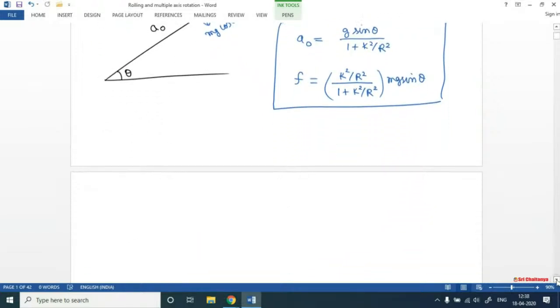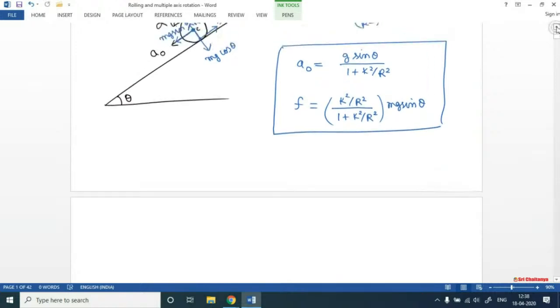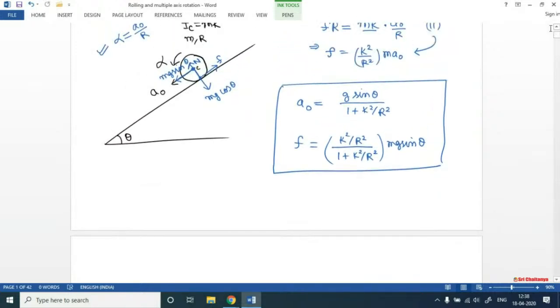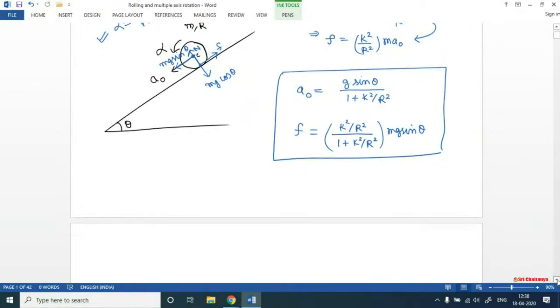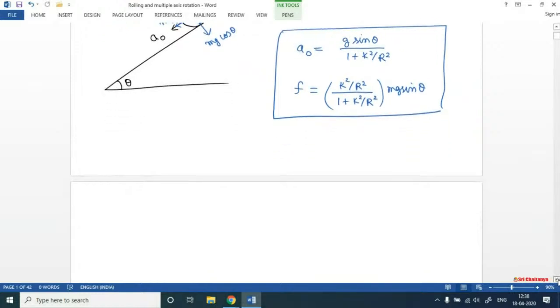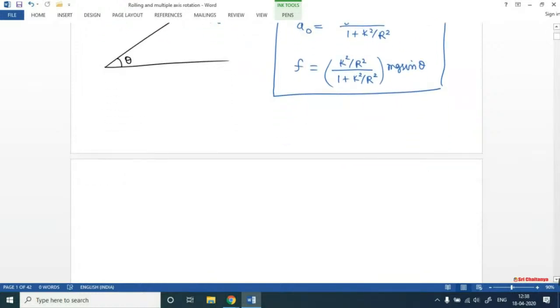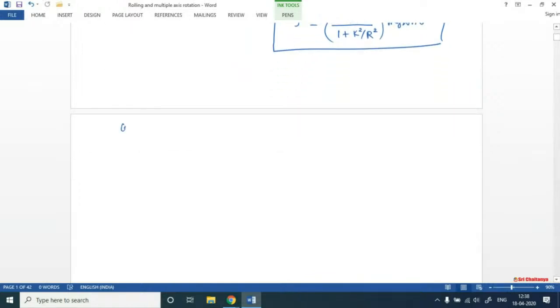So we have been saying already that the friction is sufficient enough for rolling. That means this friction over here must be static and must be less than or equal to mu n. So when we are saying conditions are sufficient for rolling, what is that sufficient condition? So let's say condition of friction for rolling. The value of friction we have already got. So this friction here must be less than or equal to mu n.